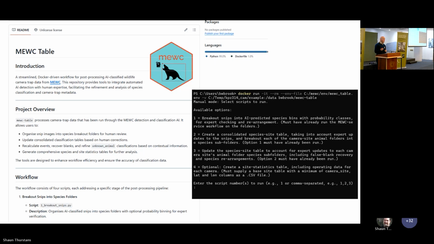And another good feature of MUC Table, which is, as I said, currently under development, but I hope will be incorporated into a future version of Wild Tracker, is that it looks at the whole context of the images. So often we have a sequence of animal images, and some of them are very clear what the animal is, and other ones might be bits of tail or a nose or a whisker or something like that. But that context actually holds all of the information required to key out those poor images, because we've seen the good quality image amongst that string.